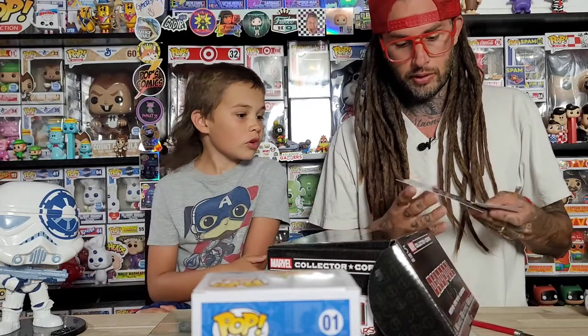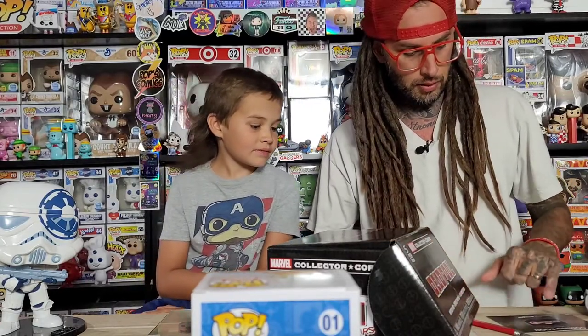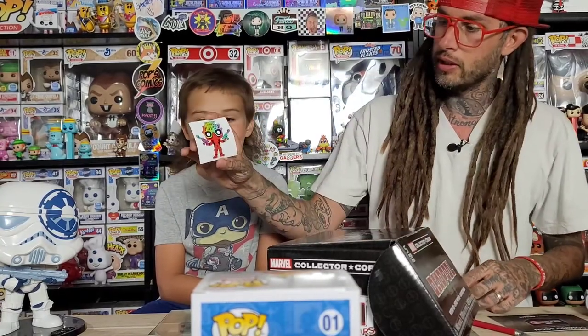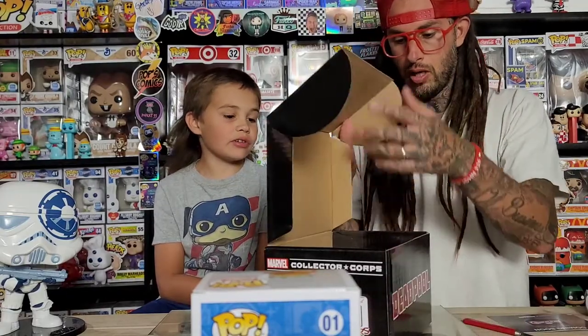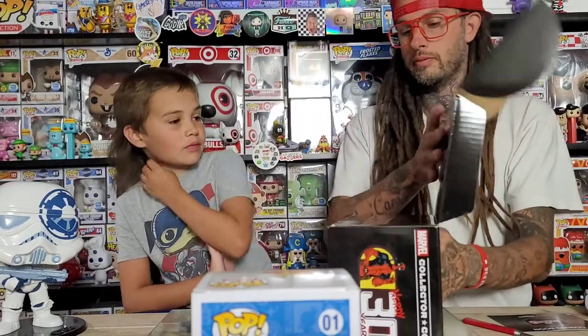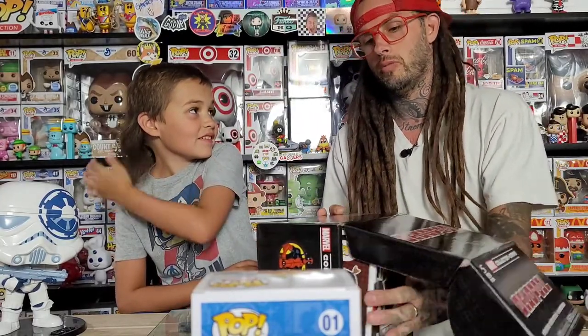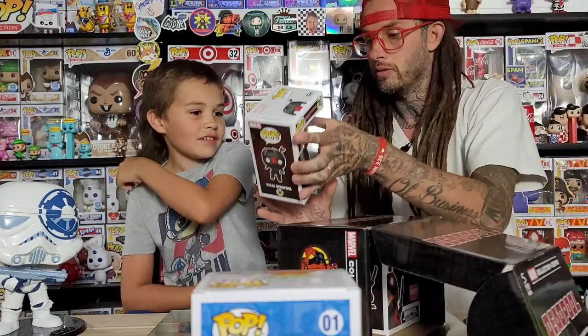So next one. You're the Shield. I don't want to show you the back of it. Yeah, the next theme is You're the Shield, which this one's a month late because it's almost the end of the month. The sticker is the happy birthday pop that we already showed off. All right, so you ready for the pops? Which one do you think I'll like more? I'll give you the one that I think you're going to like more last. Okay. So here's the first one.